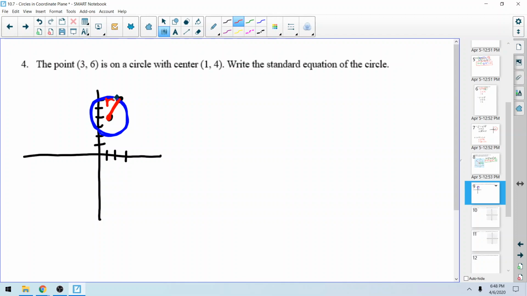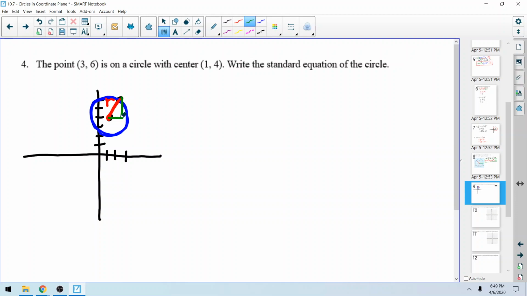Okay, now the first way you can find that is the distance formula. If you remember the distance formula, great. If you don't, even better, because we're at home, Google it. Okay, but if we were in school and this were a test where you didn't get to use your notes, this is what you would have to do. Make a right triangle. Go over, go down.